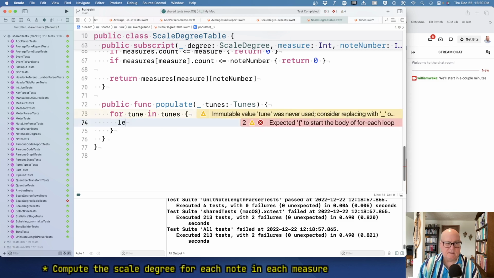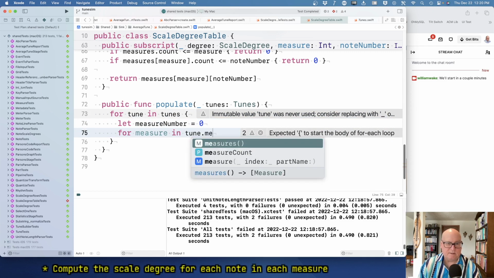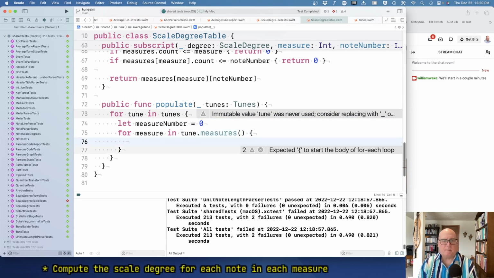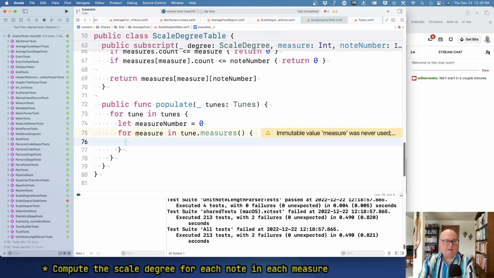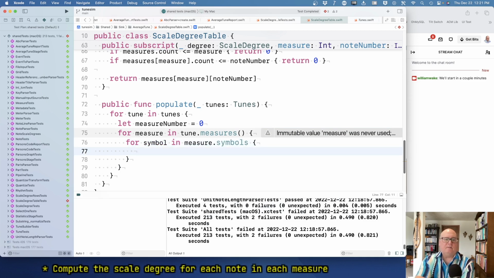Let's let measure number equals 0 for measure in tune.measures. Okay, so run through the tunes, run through the measure number. Now we need to, well, what's in the measure? So for symbol in measure dot symbols. Okay, there we go.